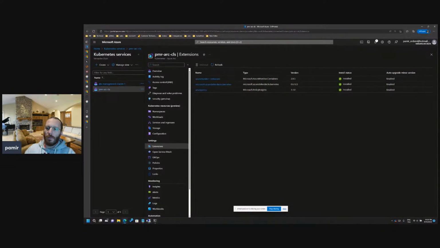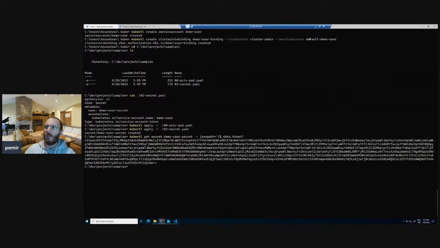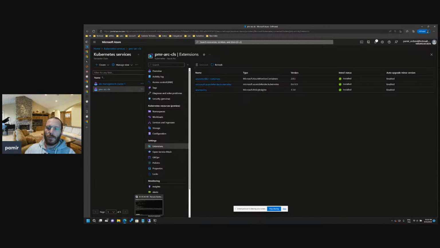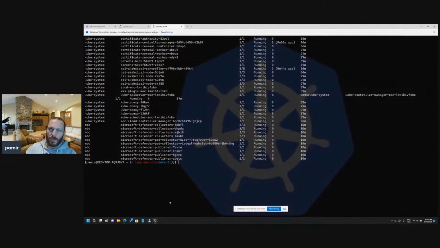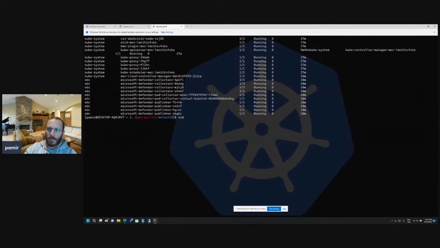So while installing the extension, let me show what we are installing on the Kubernetes cluster. Basically, on Kubernetes, kubectl get pods -n kube-system, we are going to see that OMS agents are installed as a daemon set.